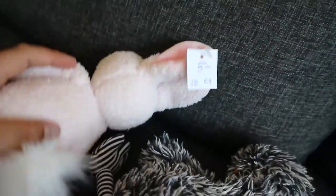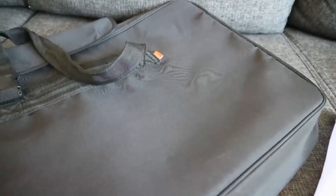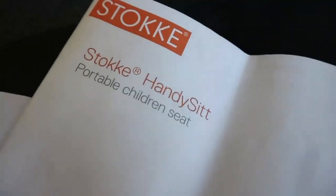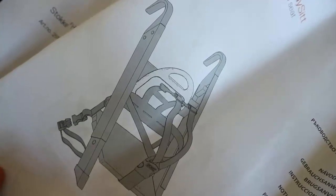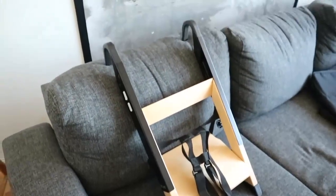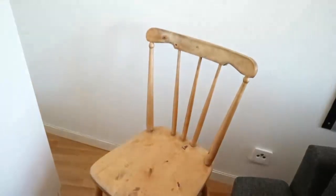The last and bigger item in my haul is a Stokke brand chair — the Handy Sit — that you can use as a high chair. I found this secondhand so I did not pay full price. It comes in its own bag and it's a portable children's seat you just strap onto any regular chair, so you don't need a dedicated high chair. It comes with a harness and is adjustable in length for whatever back support your chair has. I'm going to try it on a regular wooden chair in this video.